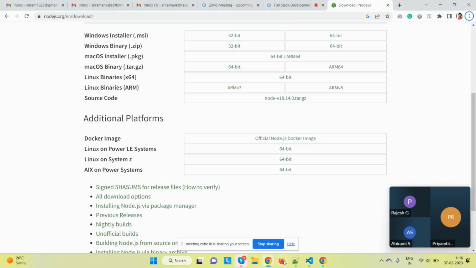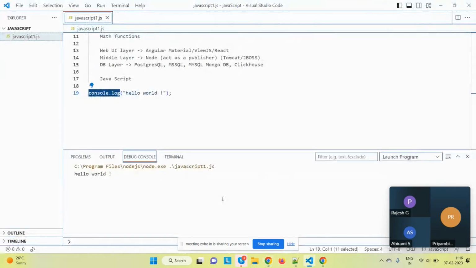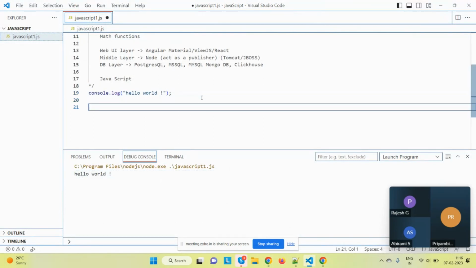I'll not spend more time on initial things. I'll spend more time on Angular Material. Those concepts I'll spend more time on, because again they will be using JavaScript. The exercise team, our Abhirami, Priyambika, they will take you through a lot of logic implementation. They'll give a lot of exercises. They are all professors, all having a doctorate behind them. The team that you are seeing here, we are not freshers or anything. They are all very experienced, and they have a PhD, right?